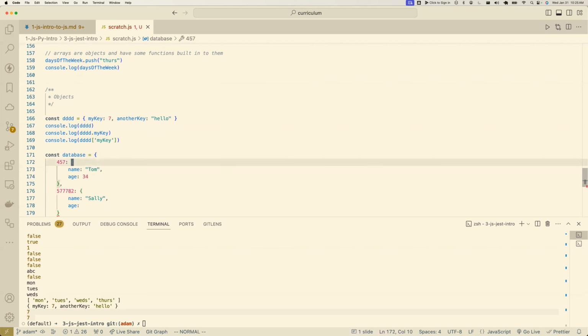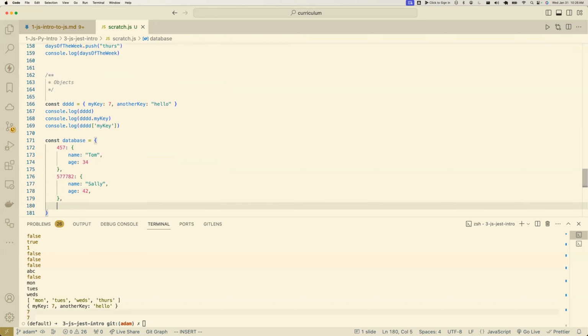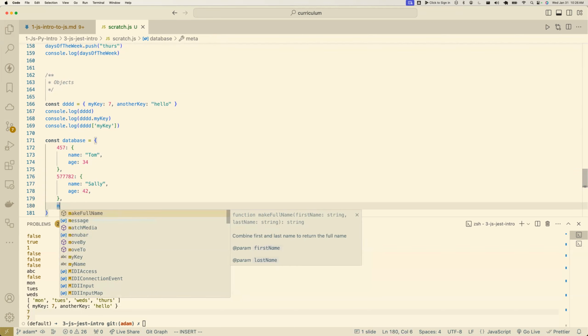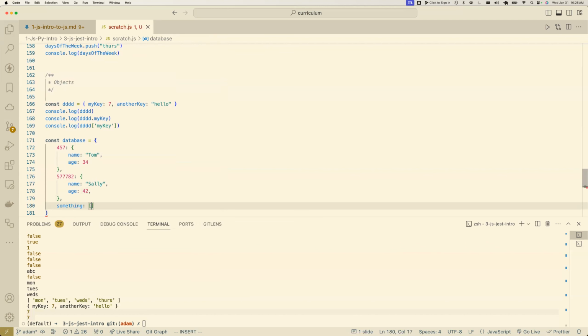As you can see, the enter doesn't really matter. This is a really common syntax or style of writing objects in JavaScript, and I do recommend it. I could have an array of whatever I want. Maybe there's another object inside that array.